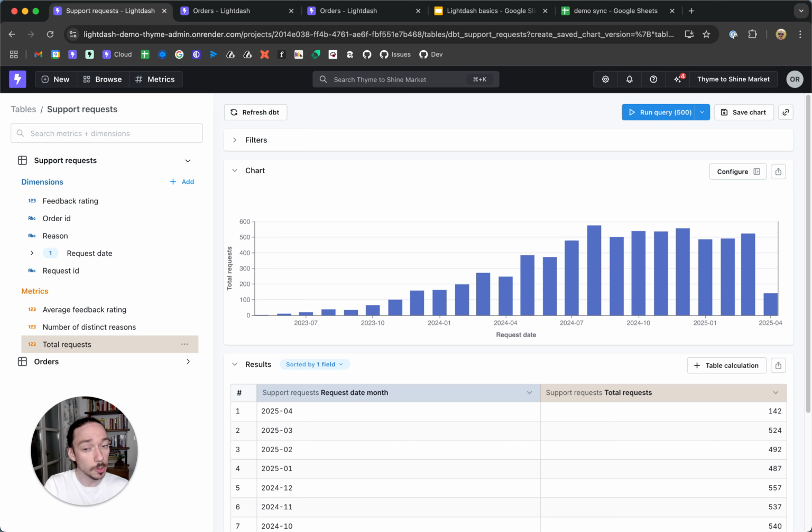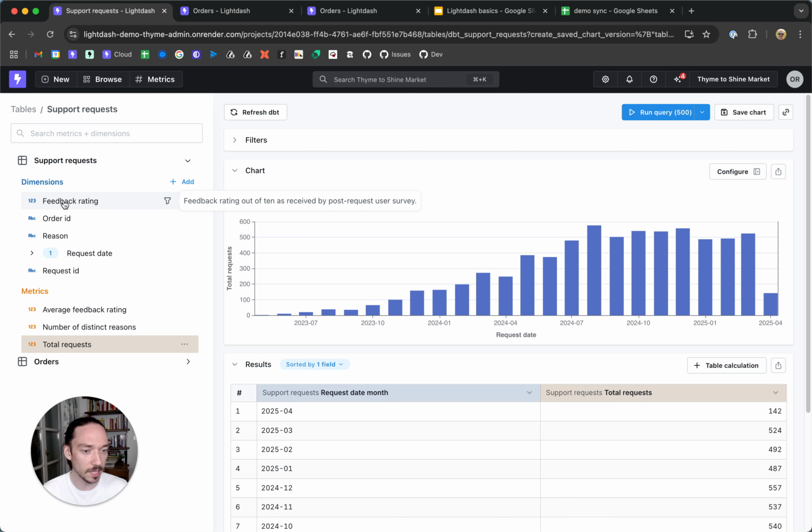Now, we can start to adjust what is shown in the chart by choosing other dimensions and metrics from the left-hand side. You can either look for what you need or use the search at the top to filter things down if you have a lot of dimensions and metrics here. Also note that the same hover functionality works here. So if I hover over something, you'll tend to get a description that can help with understanding.